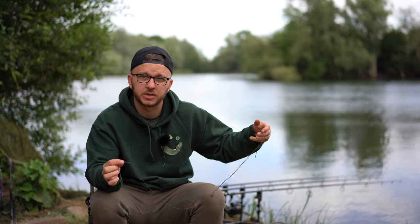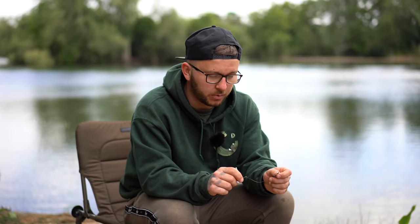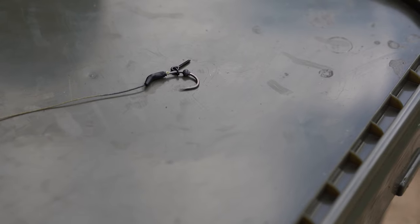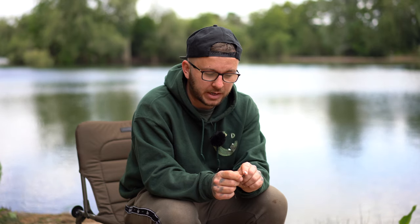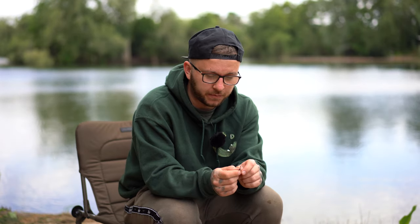So it's just a case now of sliding that onto the line, and then we can get into the actual solid bag itself. So now we're finished with the rig tube and we can go on to the rig itself. Here I've got a simple turbo German rig. We've got about 5 or 6 inches of supple braid, Gemini Carp Tackle curve shank hook. Onto there I've slid a bait screw and that's held in place with a hook bead, which I've positioned directly opposite the barb. Move on to the fun bit where we see all of the components come together.